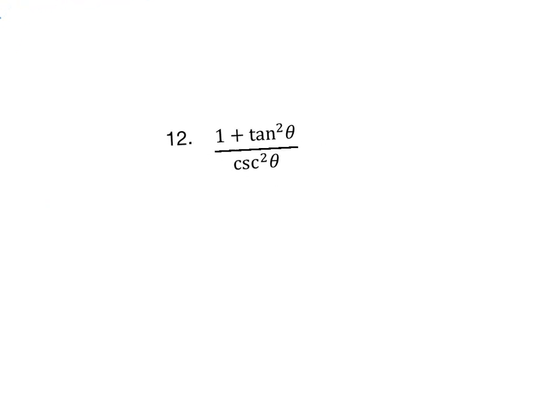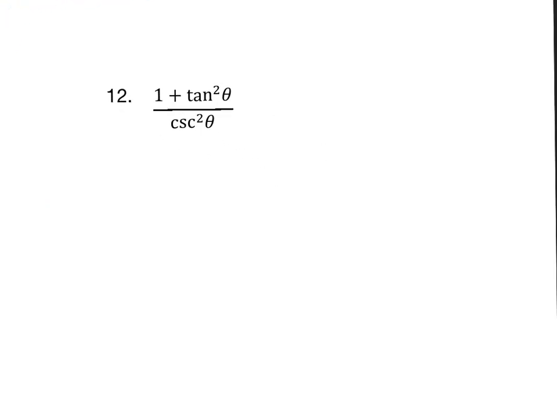This last one, let's try number 12 together. 1 + tan²θ in the numerator right here is one of the big kahunas. This is sec²θ over csc²θ. Just a reminder, you know the reciprocal identities: if it's sec²θ in the numerator, that is totally equivalent to cos²θ in the denominator. Likewise, csc²θ in the denominator is equivalent to sin²θ in the numerator.